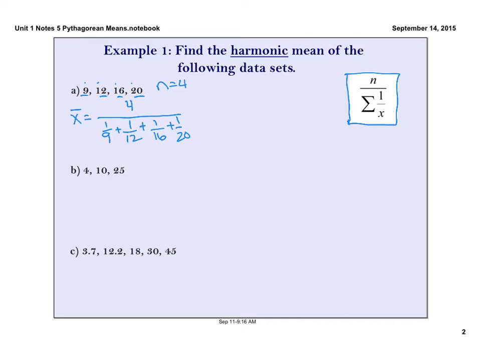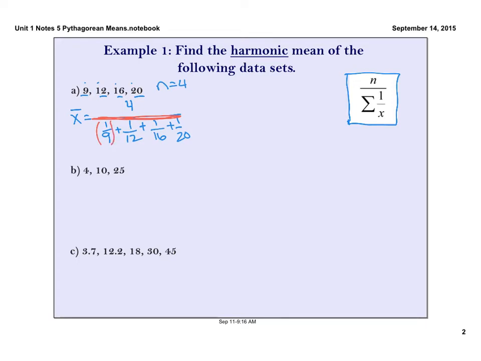So on my calculator, what you have to do is remember that the fraction bar separates the top from the bottom. Okay, so I can't just straight type this in how it looks. It's not going to work that way. There's a whole lot of brackets and parentheses that you would need to make it work if you were going to try to type it all in at once. So I'm going to do this in pieces. The first thing that I'm going to do is take care of the bottom.